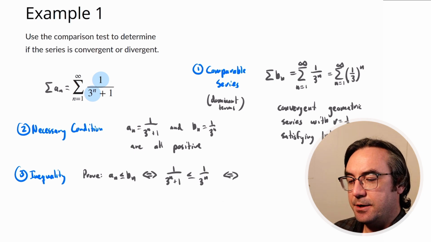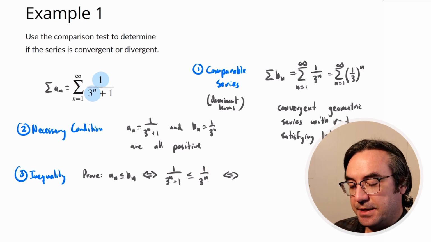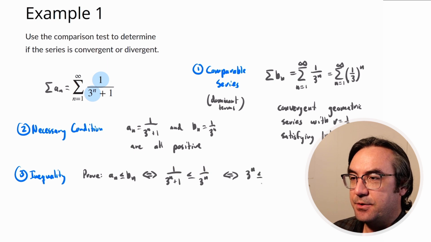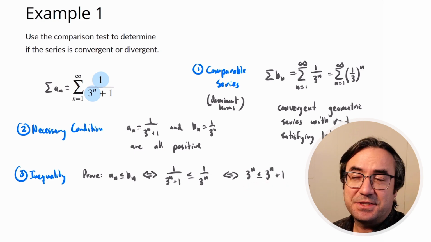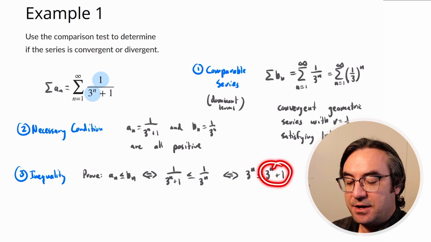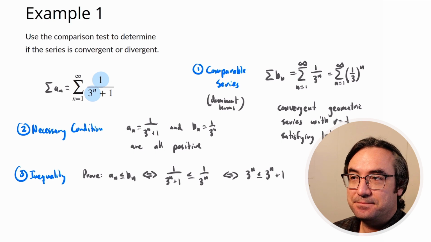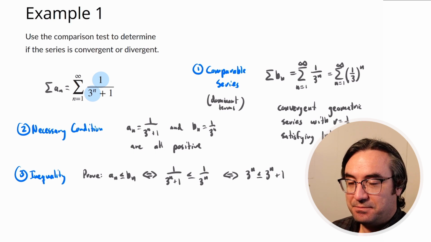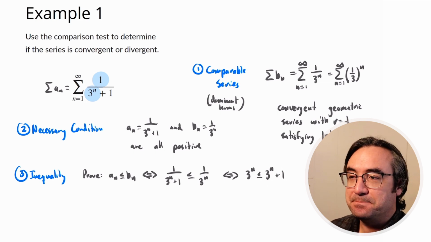If we cross multiply here, the 3 to the n is going to end up over here, and then the 3 to the n plus 1 is going to end up on the other side. So we're going to end up with 3 to the n is less than or equal to 3 raised to the n plus 1. And at this point, I would consider this obviously true, because we've got some number, and on the other side of the inequality, we've got the exact same number, but then we're adding on 1. When you have the same number on both sides but you're adding a little bit extra, that's going to make it bigger.